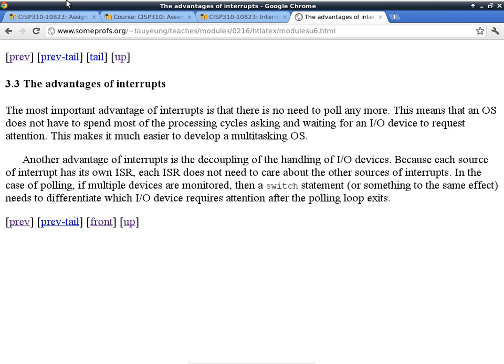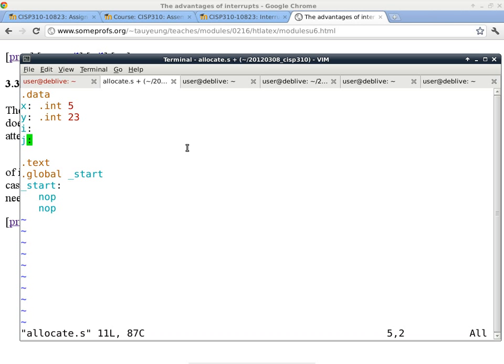Okay. And then we talk about the advantages of interrupts. The advantage is, one, the program that is being interrupted doesn't even know that it is interrupted. Okay, now how do we know that? Now this is a command line interface. I'm in VI right now. What do you think happens when I move the mouse around like that? It generates interrupts. But the application doesn't even know that these interrupts have happened because it doesn't need to know.